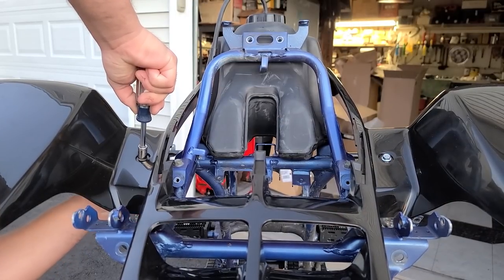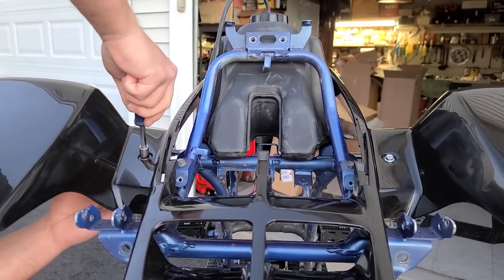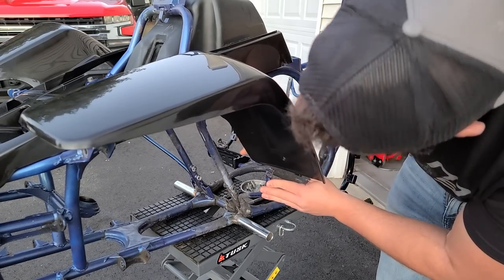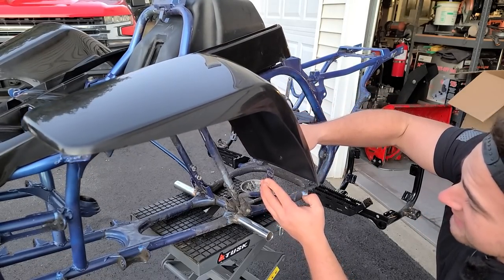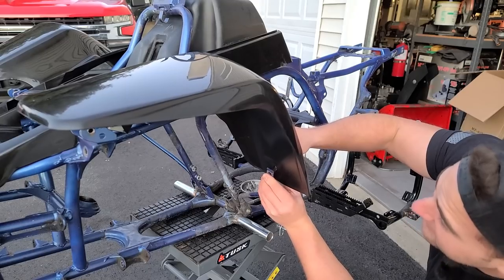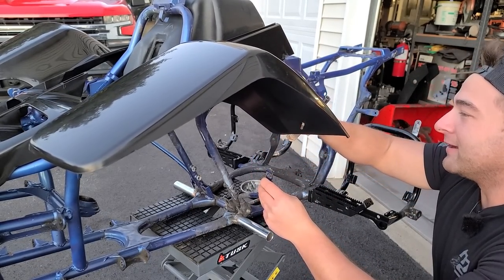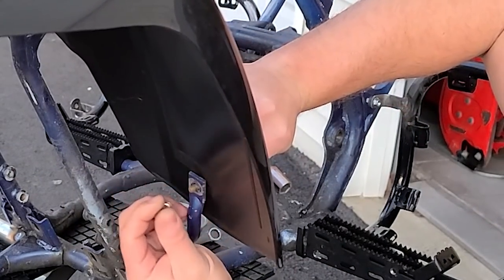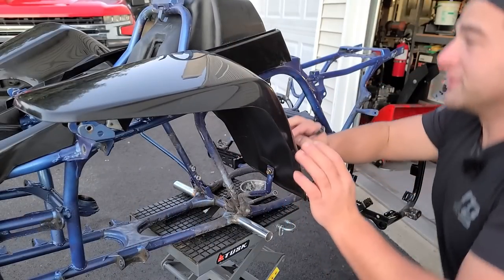I did get it to go in there. It bolts on at a real sharp angle. But it at least is in the hole. That's what she said. Now I'm gonna stretch these really far. I'm putting a considerable amount of force on these just to get that to there. That's definitely not good, more than I would like. But if we can force it into place, maybe if you let these sit out in the sun or hit it with a heat gun or something, they could be okay. It's a good bit of force on there.